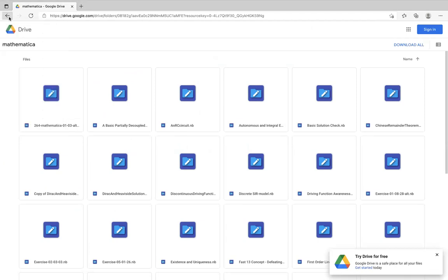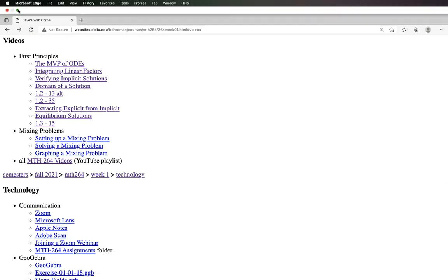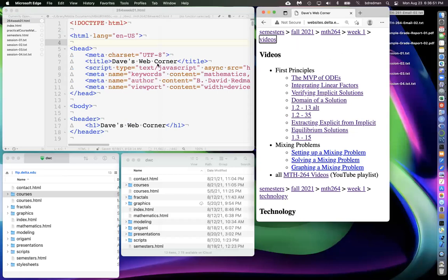But the thing that I'm most excited about, or what I try to focus most heavily on, is instead of just consuming this page on my desktop, I want this page to be just the same for everyone on a mobile device. So now I'm showing you my desktop, and this window on the right-hand side is simulating about the size proportionally of an iPhone SE. I tried to make it a little bit larger so that I could read it, but the proportion is approximately correct. And I can follow exactly where I am, exactly what I'm looking at.